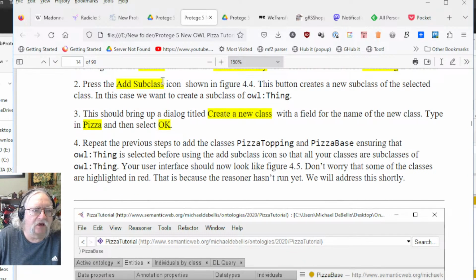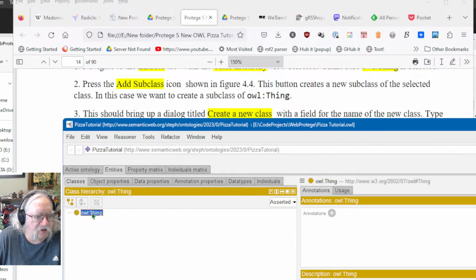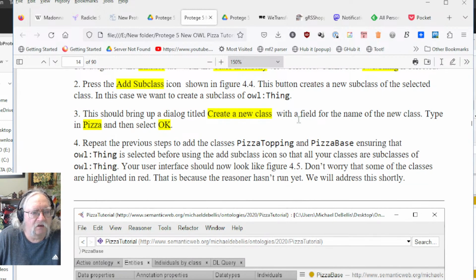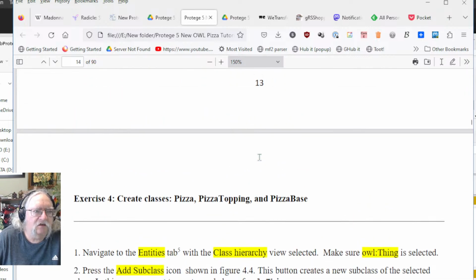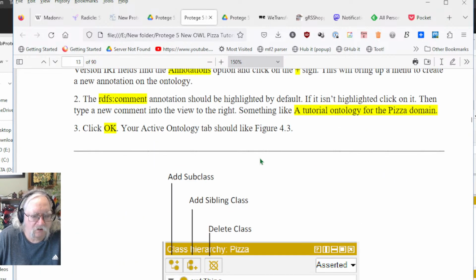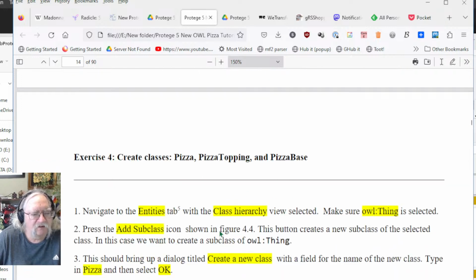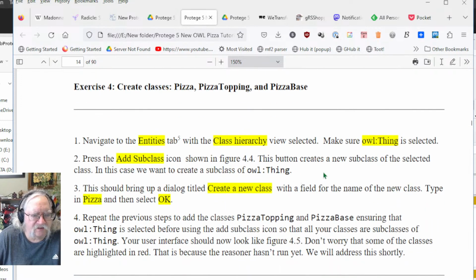Press the Add Subclass icon shown in figure 4.4. This button creates a new subclass of the selected class. In this case, we want to create a subclass of owl thing. Subclass. Is that this? Add subclass. Oh yeah, add subclass and add sibling class or delete class. Alright, so add subclass.